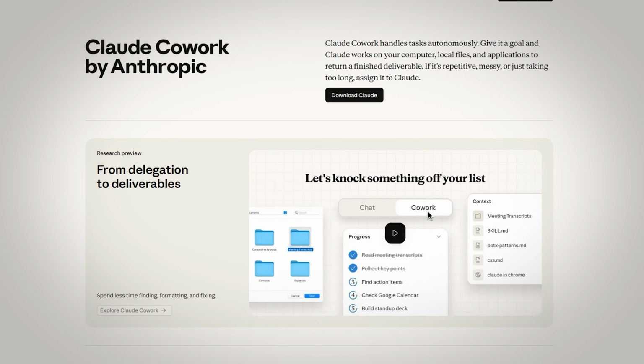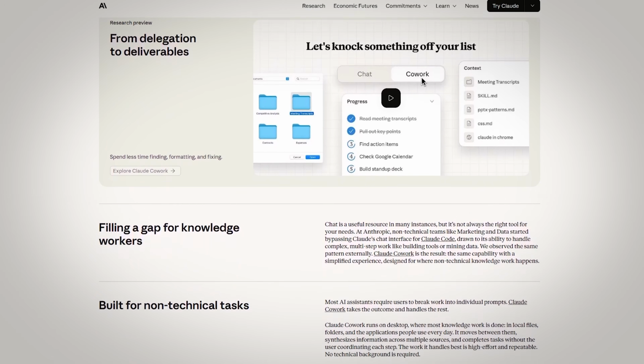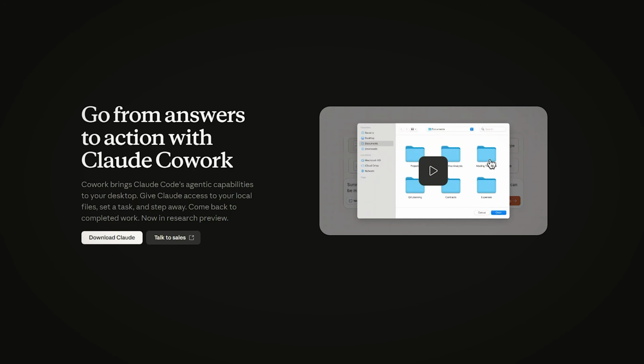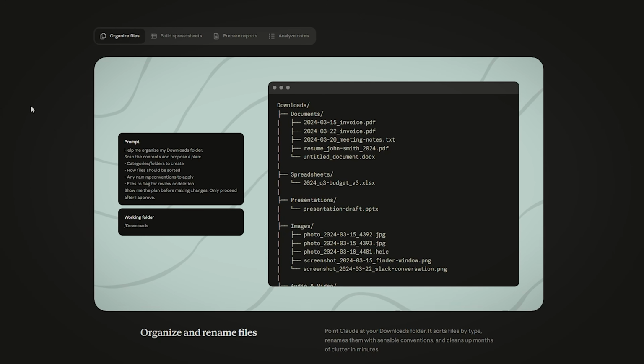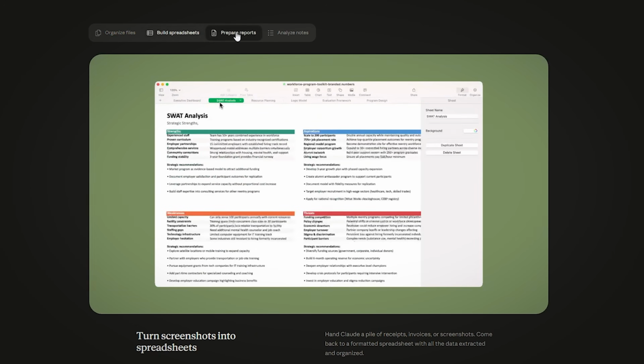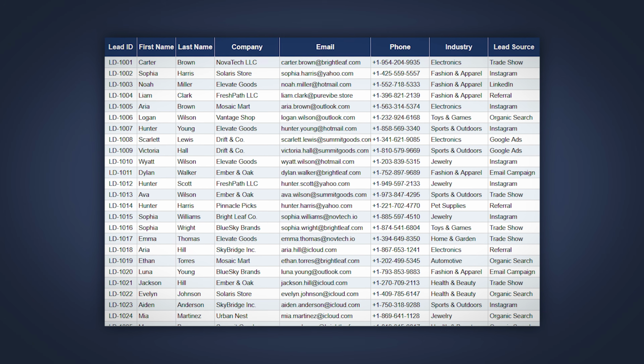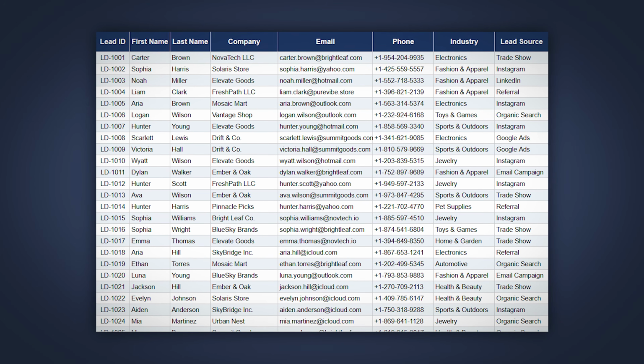As you might know, Anthropic recently released something called Cloud Cowork, and it might be the single most useful AI tool for anyone who needs leads. It's basically an AI assistant that has full access to your computer. It can read files, create spreadsheets, pull data, run searches, all on its own. And the best part is you can use it to generate a practically unlimited number of qualified leads without paying for expensive databases or hiring a virtual assistant.